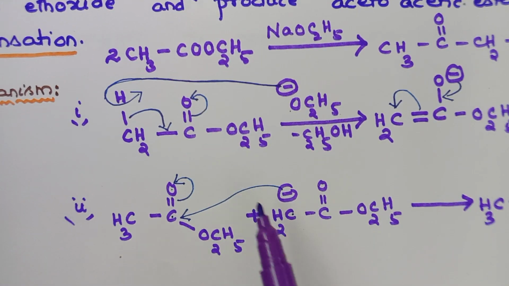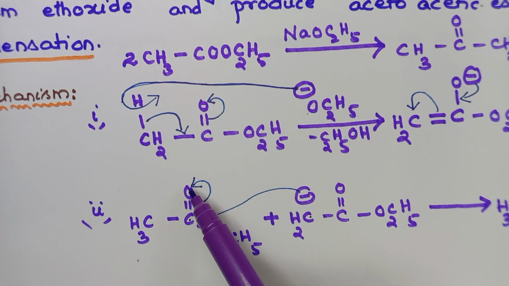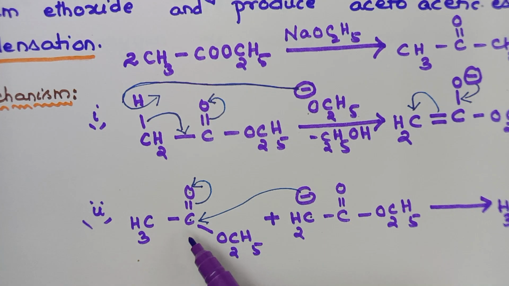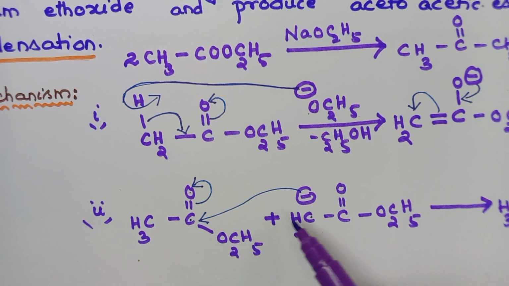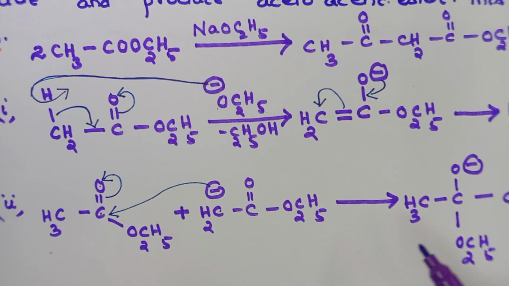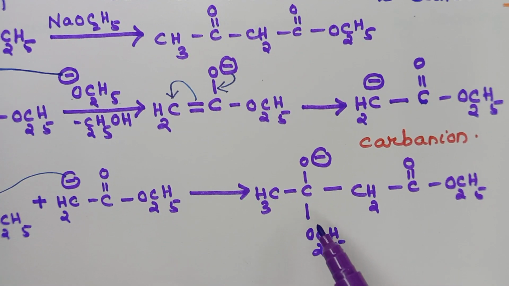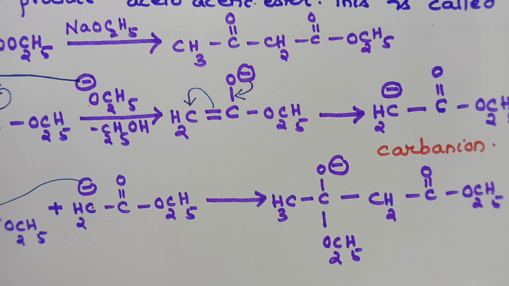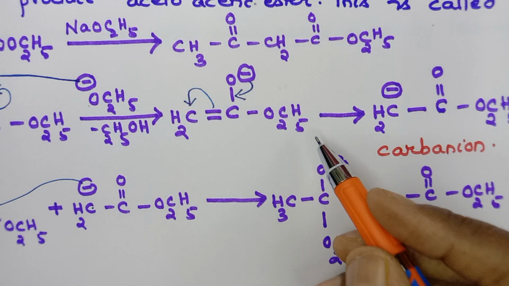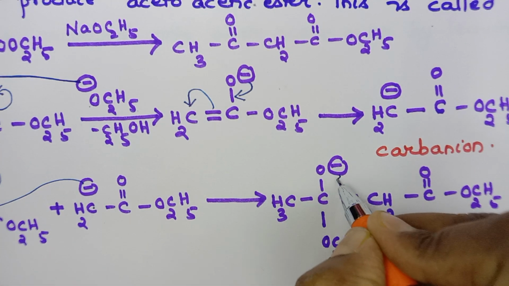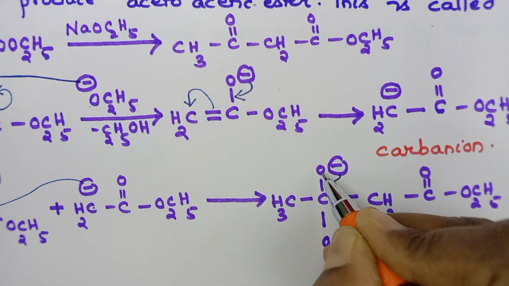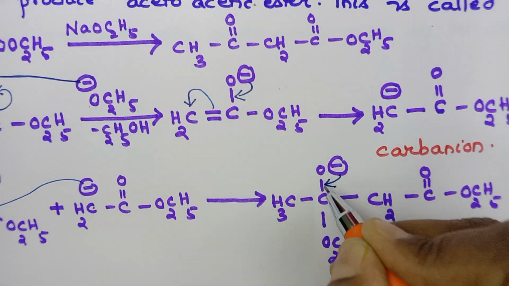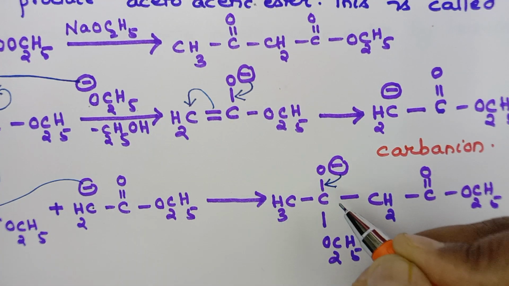Okay, just simple. This bond shifted to oxygen. This negative charge coming to this carbon. So a bond is being formed between this carbon and this carbon. Simply attach these two. Okay. Next what's going to happen? This negative charge comes back here. That means a double bond again between carbon and oxygen, C double bond O.